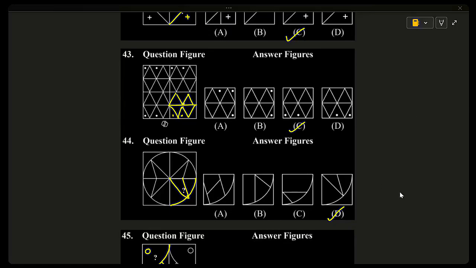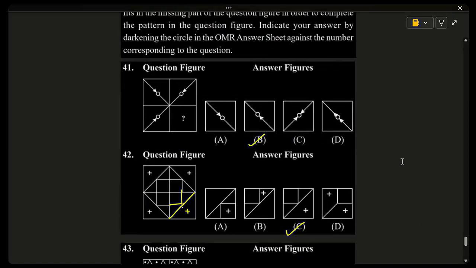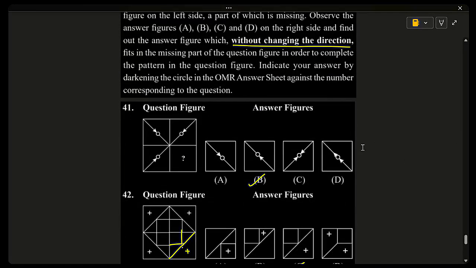Okay, sir. Vihan, what is your doubt? Sir, 41 question. Yes. Sir, why did you answer B? See, all the arrow marks are going towards the center of the picture, right? Yes, sir. This arrow mark should also go to the center of the picture like this. So you can first show one arrow mark here. Okay, sir. The arrow mark here should have a circle before that, and the arrow mark should point towards the center. That is there in option B. Okay, okay, sir.